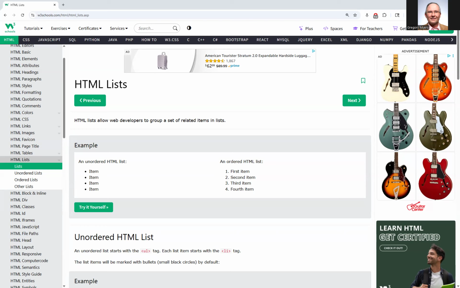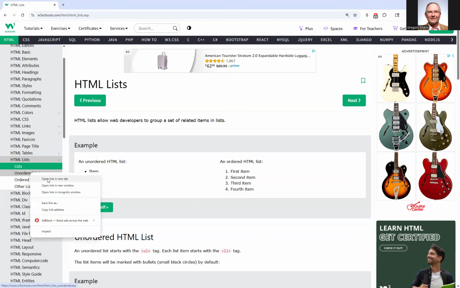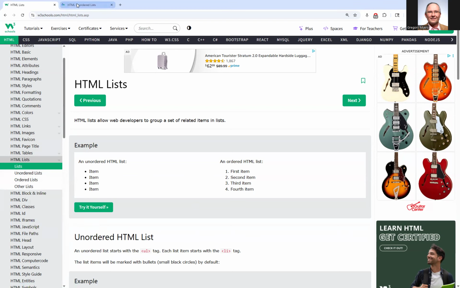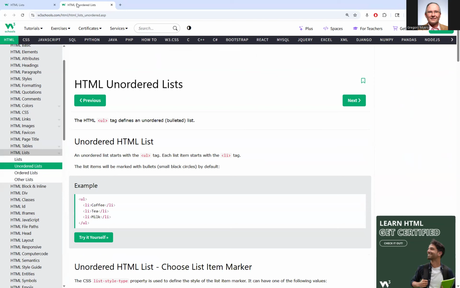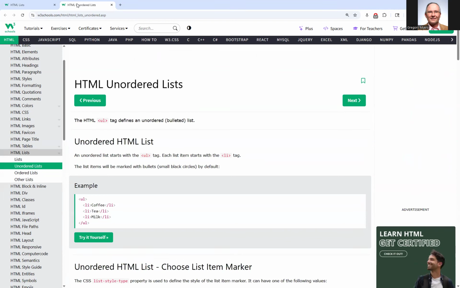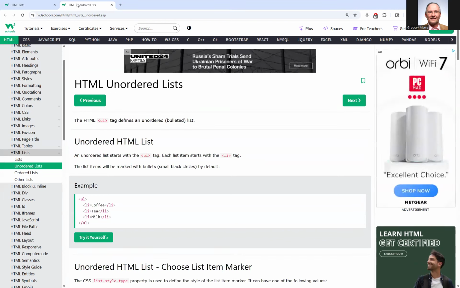Specifically, we're going to take a look at the unordered list. Now you notice here that I have our W3 Schools page up. This is just a nice starting point. And what we're going to do is take a look at the syntax associated with an unordered list. I'm pretty sure I don't need to explain why you would want to put a list on a web page. Perhaps you're wanting to identify different categories of items for sale, or maybe just listing topics, and all sorts of different reasons that you might want to use an unordered list.